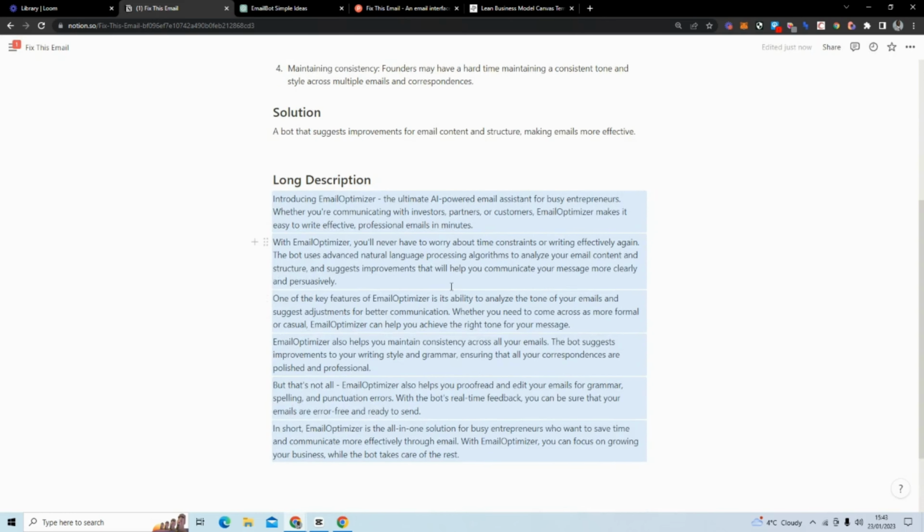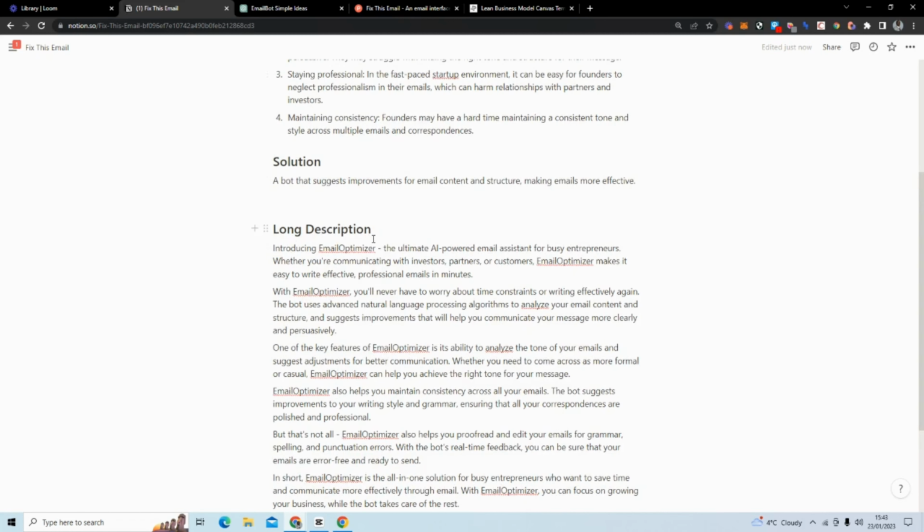Again, this is not in the lean business model canvas, but we're generally using the lean business model canvas as a basis. There are a couple things that I personally like to add. So the name is Fix This Email.